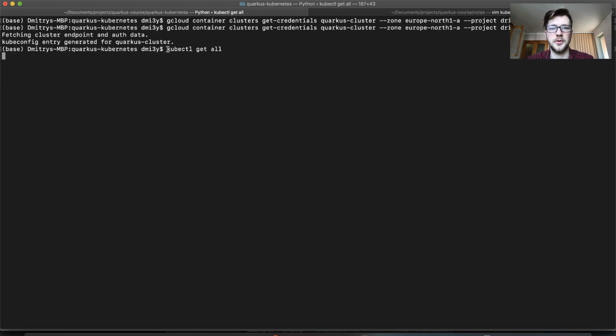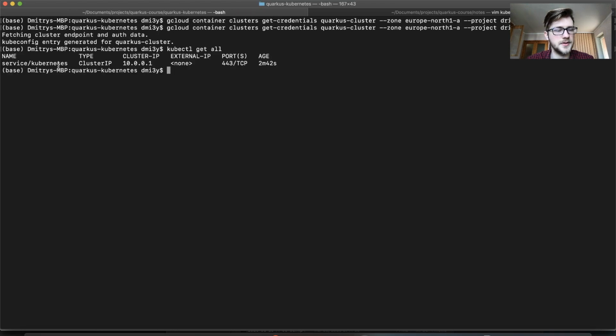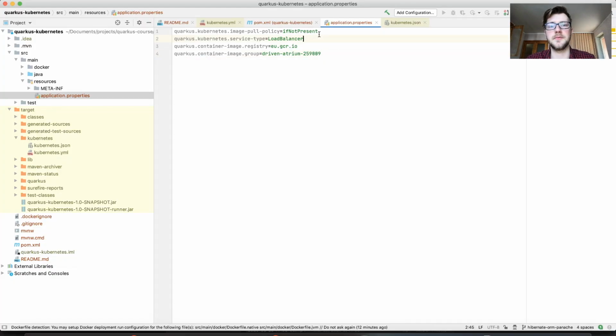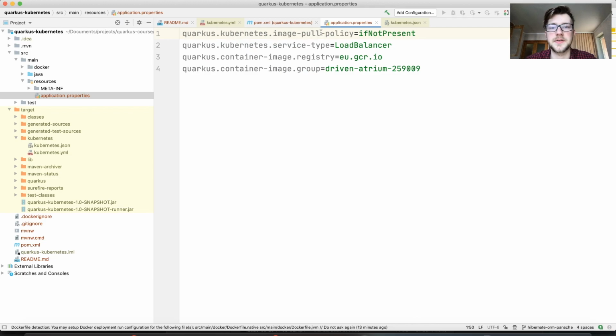So if we call kubectl get all, you will see that we have the service Kubernetes cluster IP. Okay, so again, we have only 4 properties here, which is image pull policy if not present, service type load balancer, container image registry eu.gcr.io, and then my ID for Google Cloud.